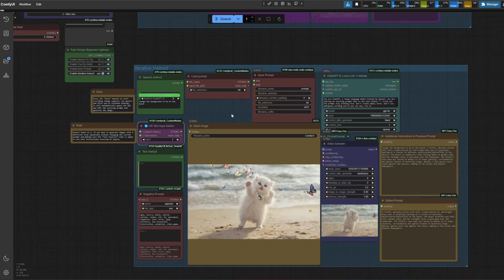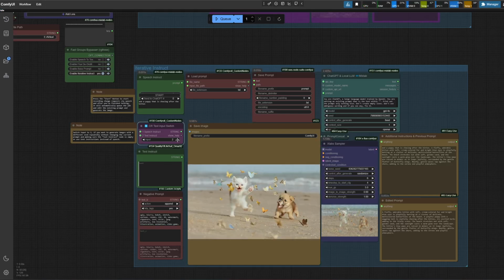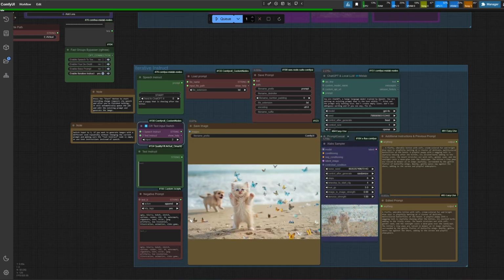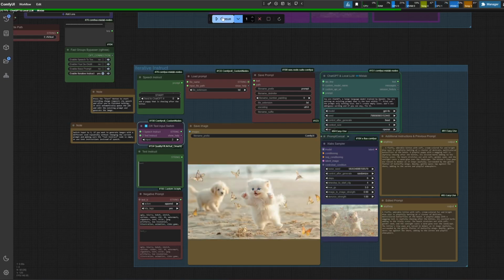Add a puppy that is chasing after the kitten. Now let's set it to 2 here and do a few generations to see if it's consistent. Pretty consistent.